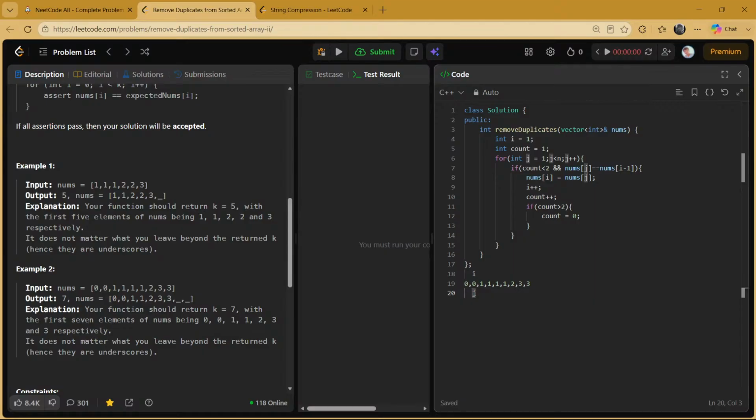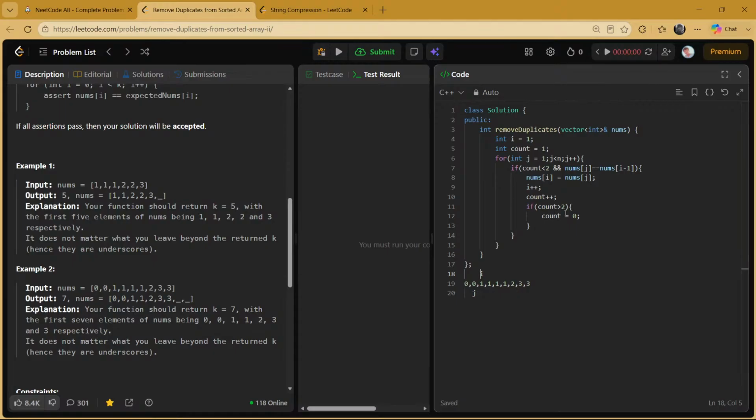After moving my I pointer, now what will I do? I will also increase the count, that is, the total count of that particular character or letter. So I will see, okay, count will be 2. Now count will become 2.